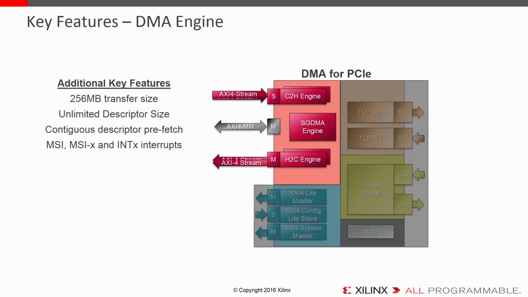Now, in addition to those features that we just mentioned, it has a 256 megabyte transfer size, and it has unlimited descriptor size, so you can have as many descriptors as you would like. It has an option that does contiguous descriptor prefetch. This means that if descriptors sit next to each other in local memory, they will be read with a single read instead of multiple reads, one per descriptor. And finally, it has MSI, MSI-X, and INT-X interrupts.